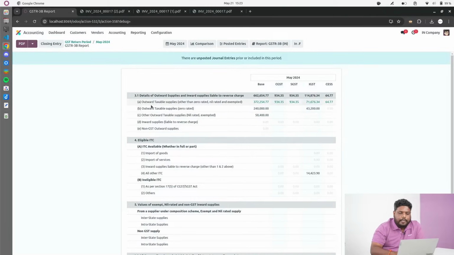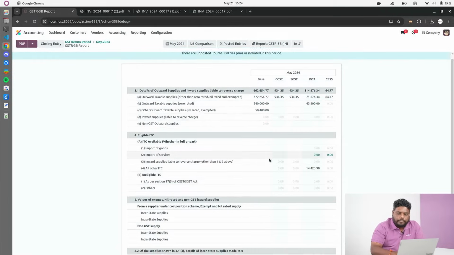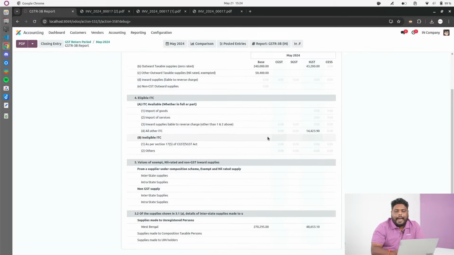So 3.1 consists of all the outward related supplies. It can be B2B, B2C, credit notes, debit notes. You can see the CGST, SGST, IGST, and if you are paying any kind of additional cess, you can add it over here. And if you have added any vendor bills, you can see the vendor bill credit.